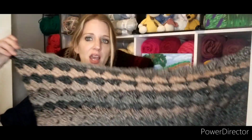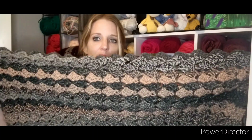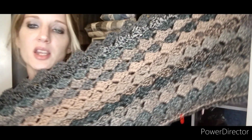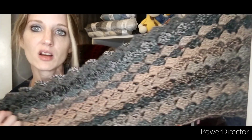Let's see if I can show it better folded. This is folded in half. Like, this is about the size, maybe a little bit wider, of a normal lap gown that I make. So it is a lot wider than that. But I really love how it is working up. I think those colors are going to look really, really good together. And I'm really excited about it.